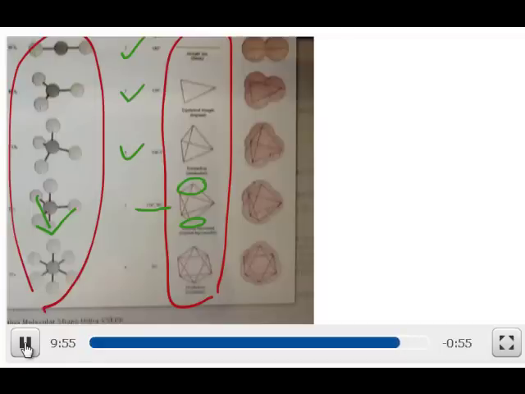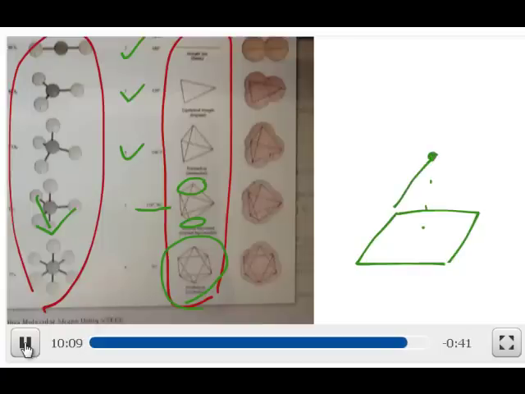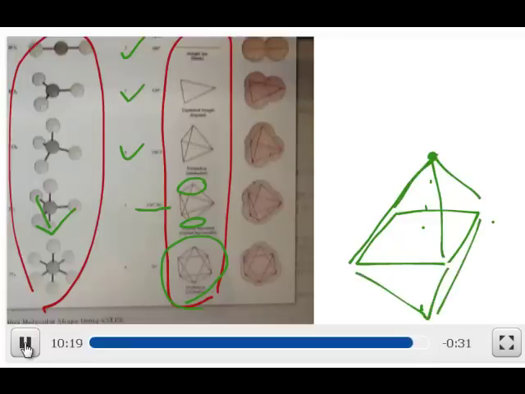Octahedral is basically the same, as you can see right here. Octahedral is the same as trigonal bipyramidal, except that the base is a square. So you have a point at the top connecting to all these points in the middle, and that's one pyramid, and then the other pyramid would be at the bottom right here where it connects to all of these. So it's basically two pyramids with a square base.